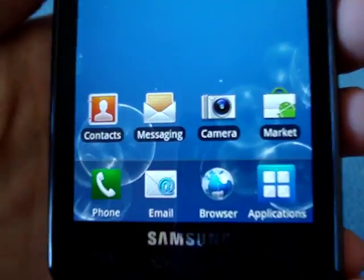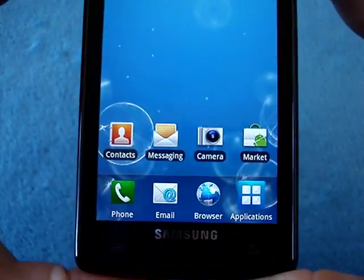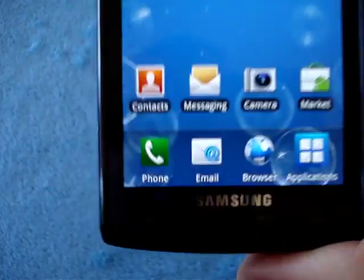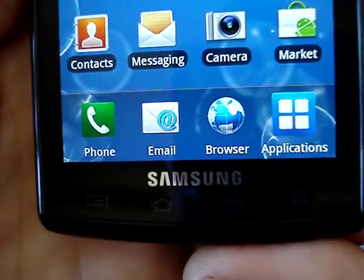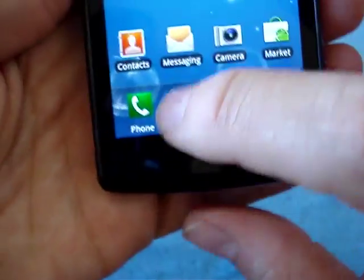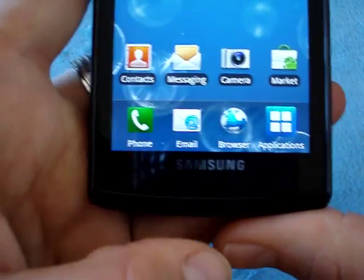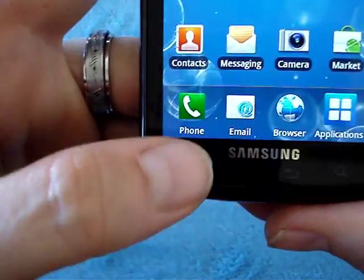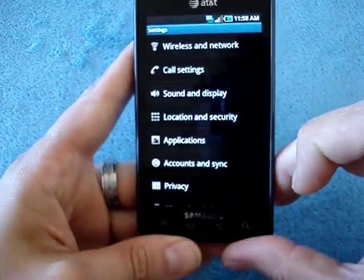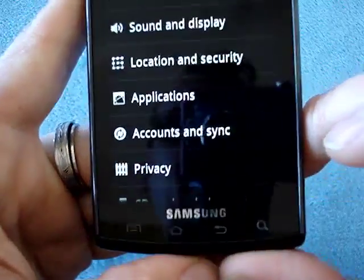So it's interesting. The layout is not typical Android, as you can see here. They've got a few icons on the top and the search bar, but it kind of feels and looks more like an iPhone 4 with that bottom bar, as you can see here. So not sure if all of that is customizable, but let's have a look. This is Android, so it should be pretty straightforward. I should be able to hit the menu key and get to the settings, and all the usual Android stuff should be behaving the same way. So that's pretty cool, actually.